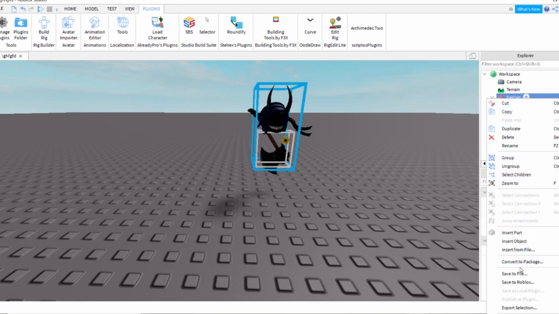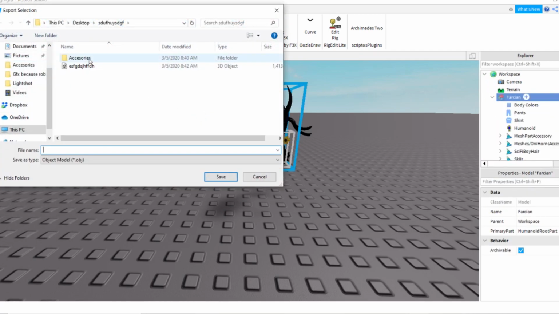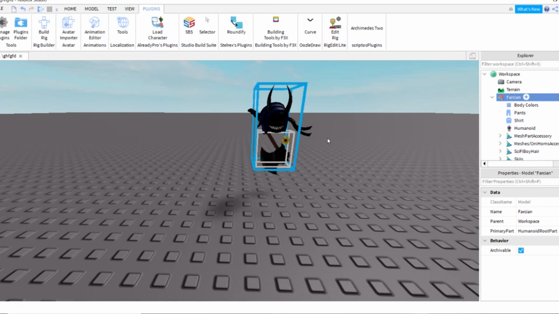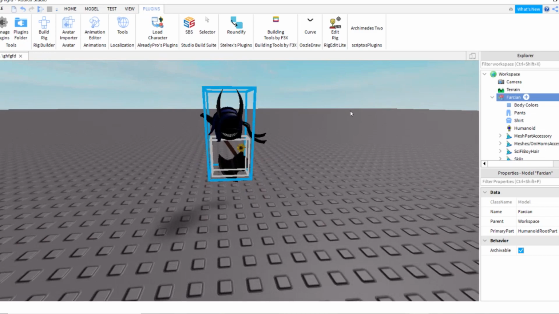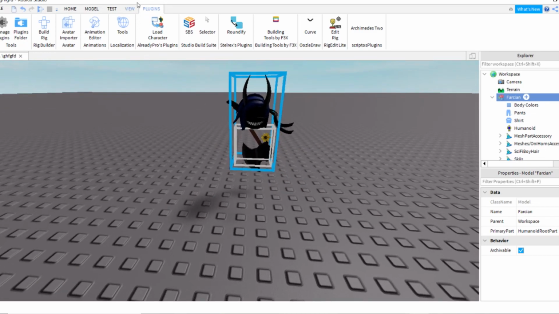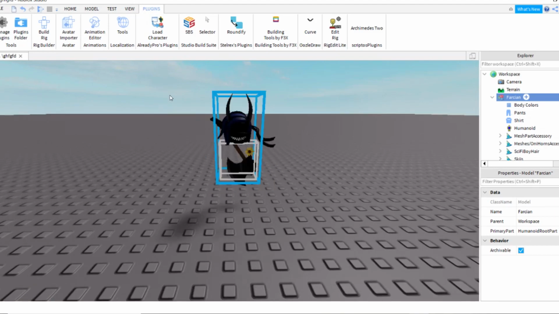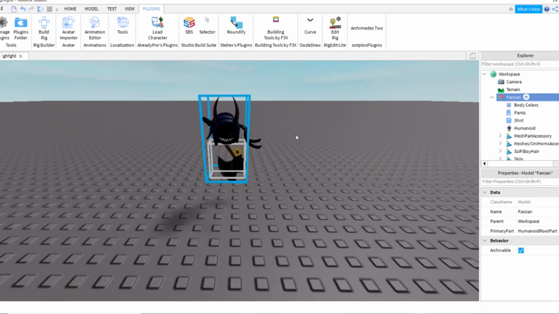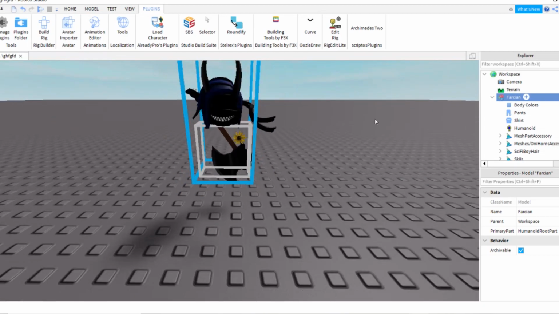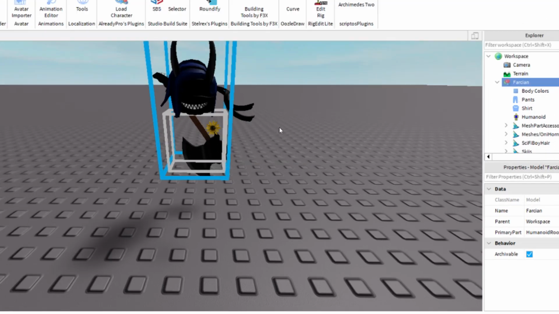And then export this. Go into the accessories folder you've made in that other one. Just name it whatever. Save. They should all be saved as a .obj file too. So now you're basically done with Roblox Studio, unless you want to add some props, which you can save the exact way you've saved this, but just save the prop not in the accessories folder. Actually, you could save it as whatever you want to. It probably doesn't matter. Anyways, you can close out of that now.